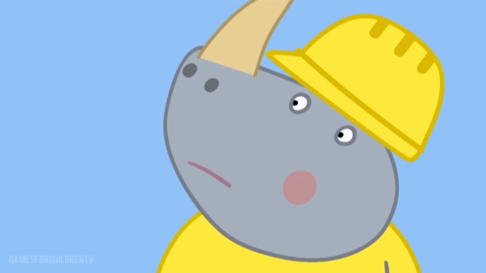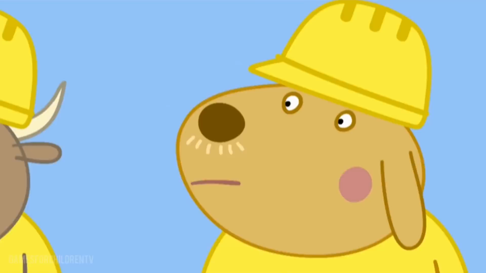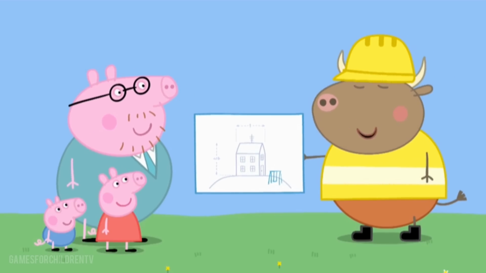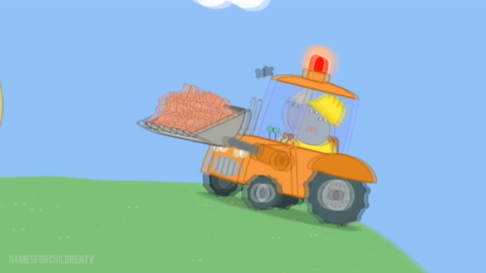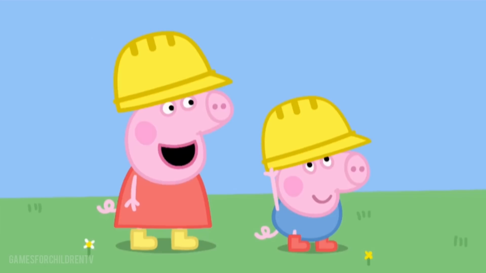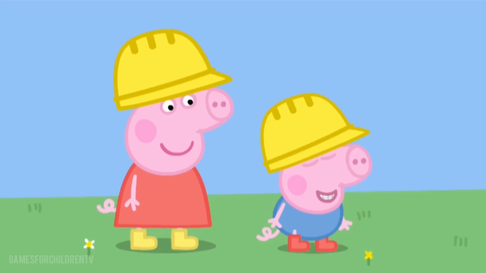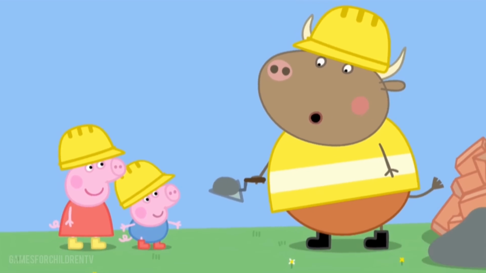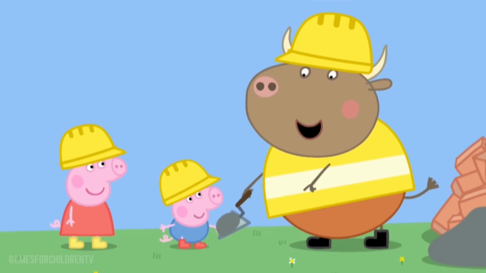Mr. Pig wants a house. Is it going to be built of straw? Or sticks? Or bricks, Mr. Pig? Bricks, please. Good choice. Can I help? George wants to help too. OK, George. Could you put a blob of mortar here?